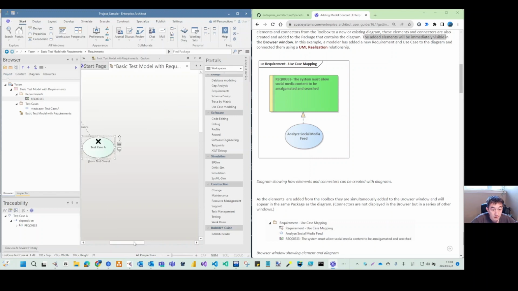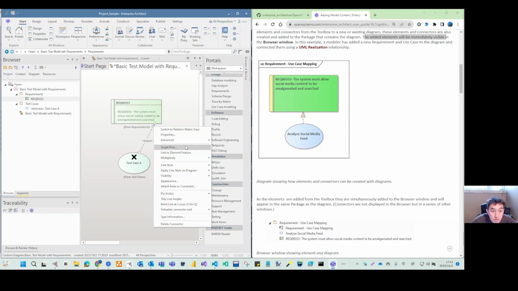So we have the use case here, but I don't know why they have this cross. So shall I change the relation? We need to use the realization line type advanced. Oh, change type.